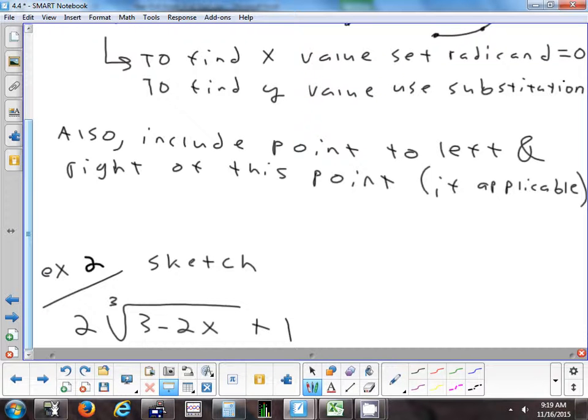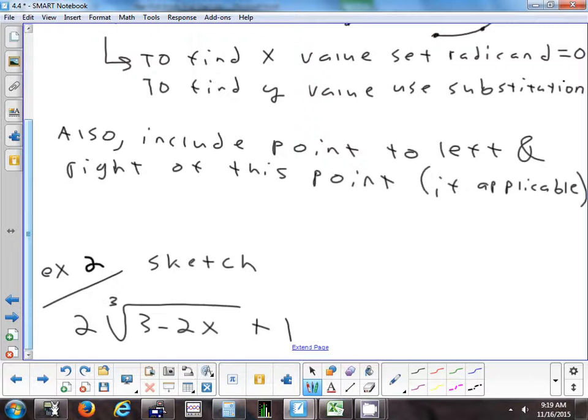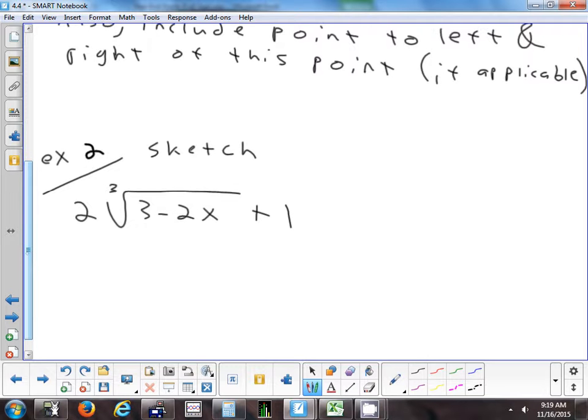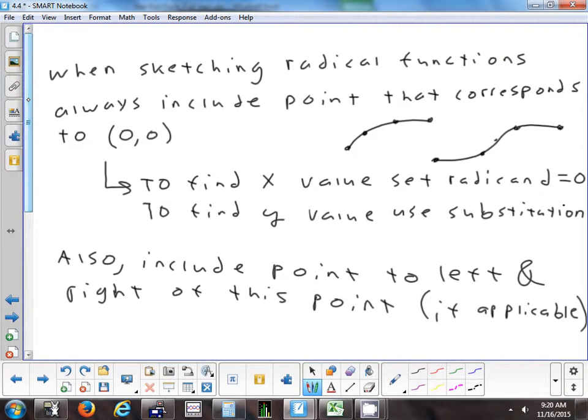There are a lot of transformations here, but it doesn't matter. We're not listing out all the transformations. Is this going to be a graph that goes in both directions or just one direction? Yeah, it's going to go in both because it's an odd index. And what's the first thing I do? You're going to get 2x in front. If you were going to write out the transformations, I would do that, just so you had everything in the proper order. But since we're not listing the transformations, we can go right to this step.